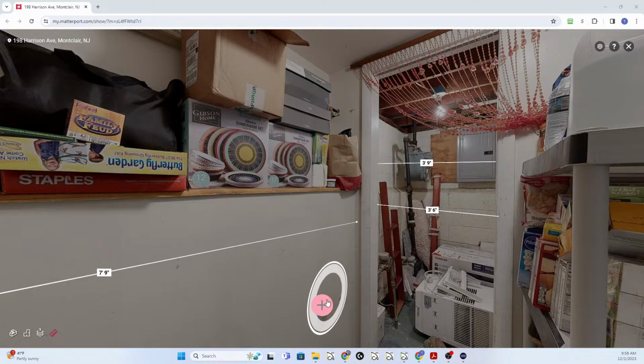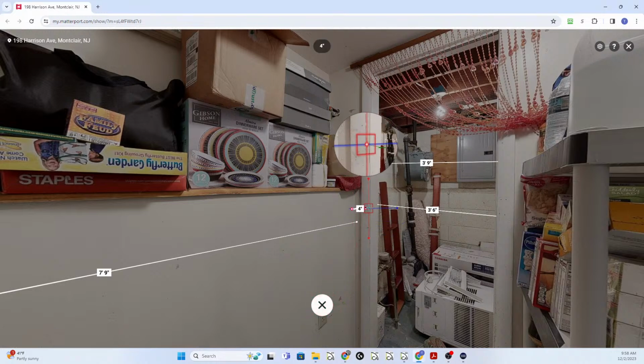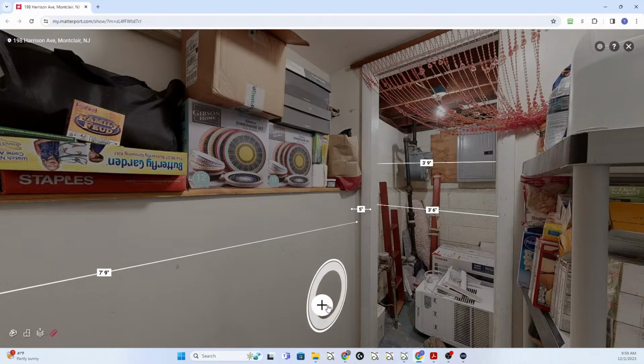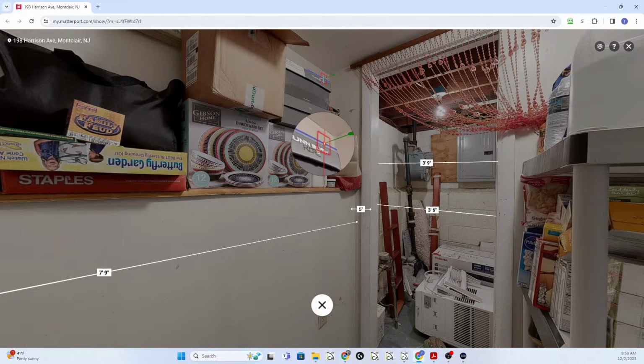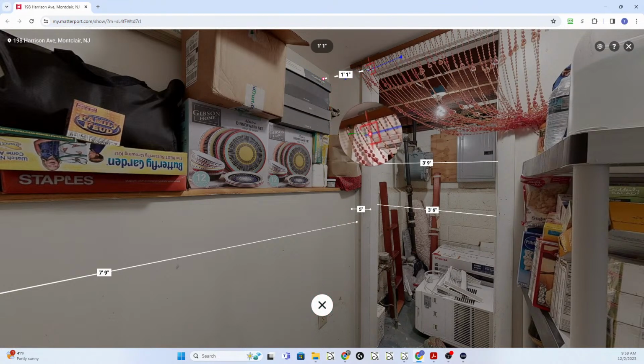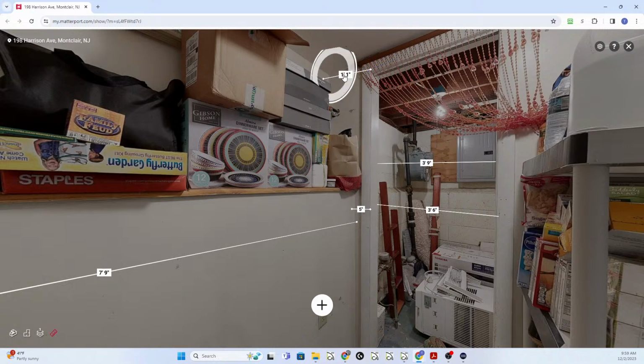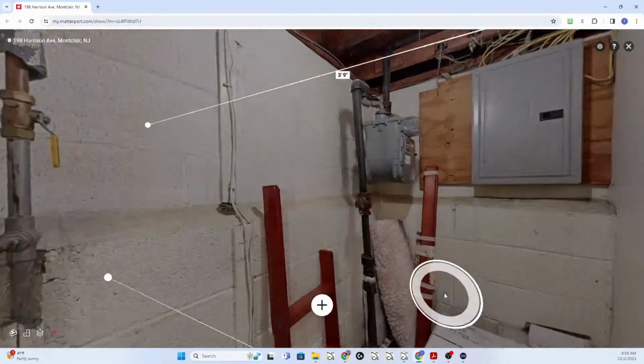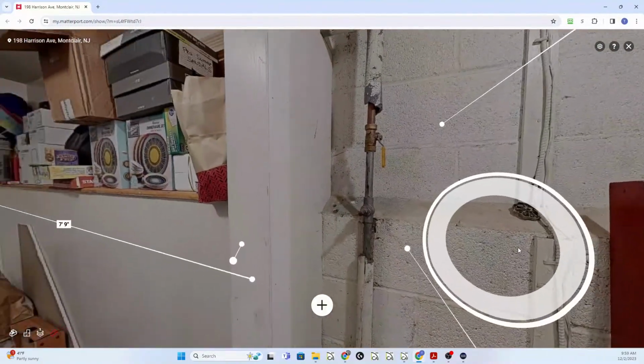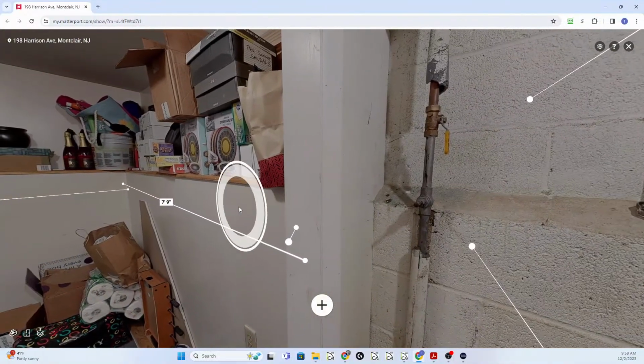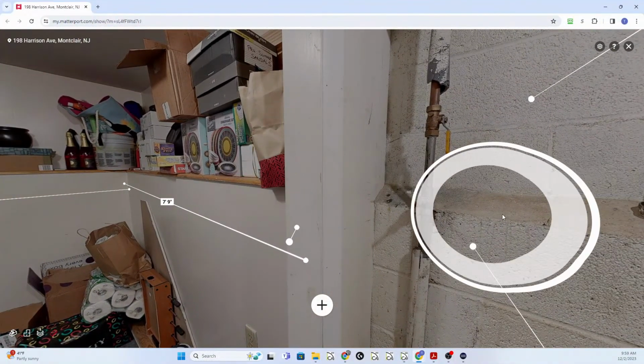So I'm going to measure from this surface to the door jamb, then from this surface to the jamb. So it says 13 inches and 5 inches. That means 8 inches left from point A to point B. That's what I was looking for.